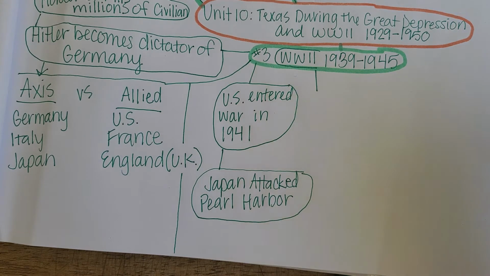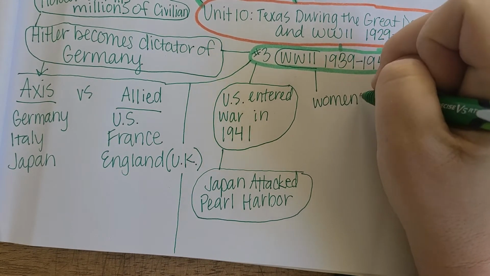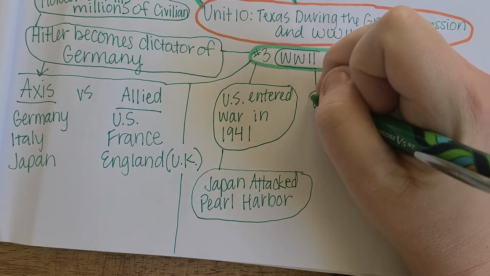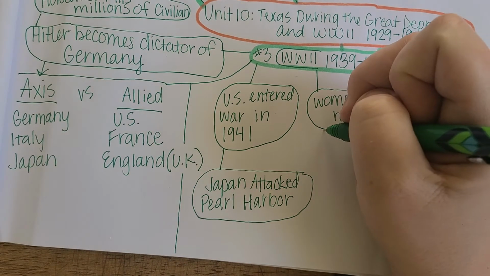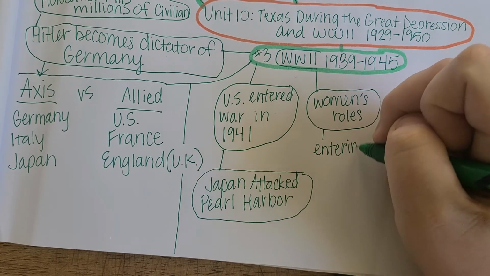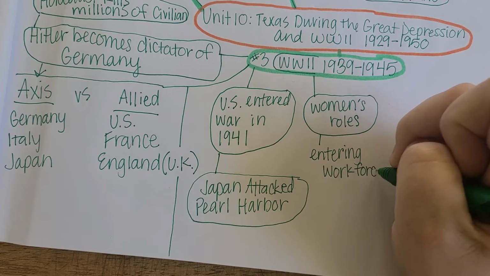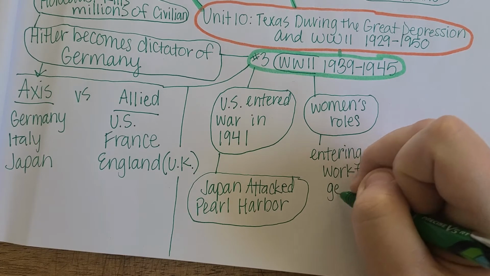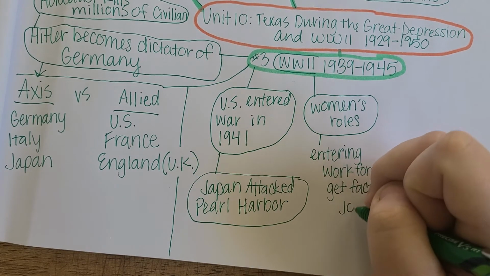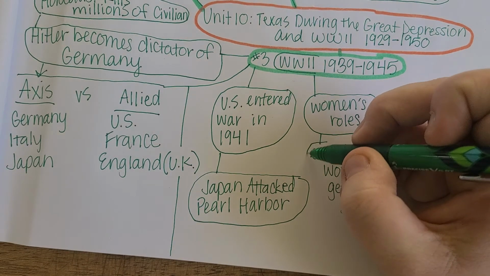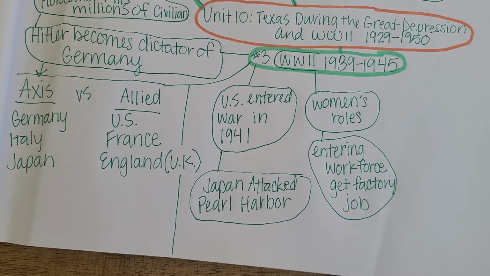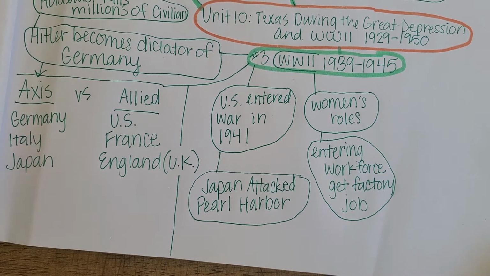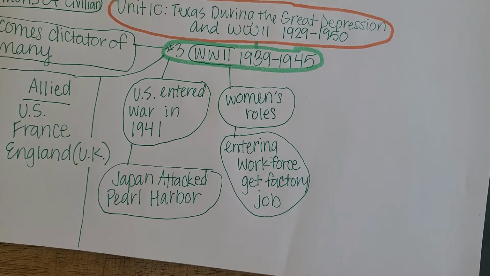Okay, here's another thing before we talk specifically about Texas. Women in World War II: women's roles change because they are entering the workforce, just like in World War I. They get factory jobs. So Rosie the Riveter that's hanging on my wall is an example of propaganda encouraging women to get factory jobs. It's not a real person. It's just a fictitious advertisement for women to enter the workforce, saying that women are valuable to the workforce, and I agree. I do believe women are valuable to the workforce and in several other situations.